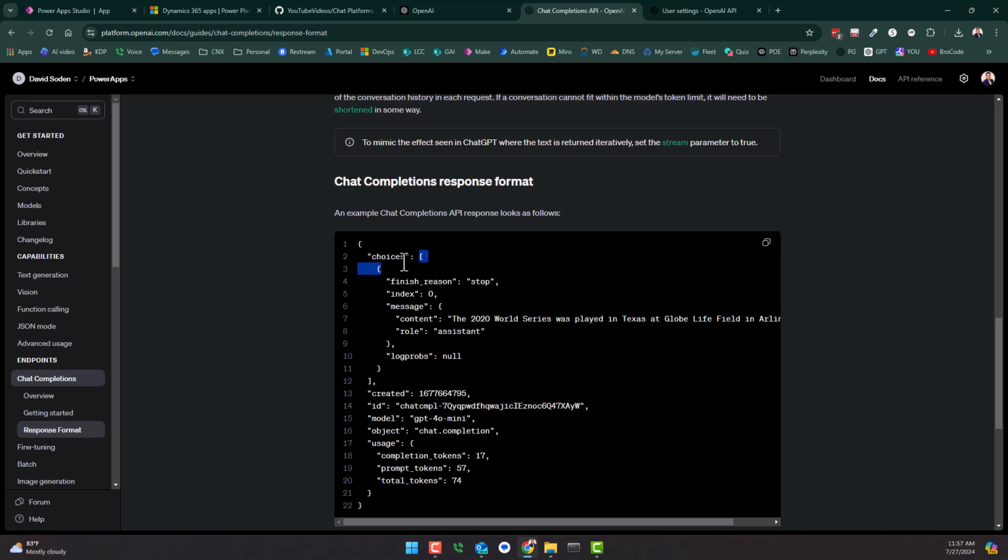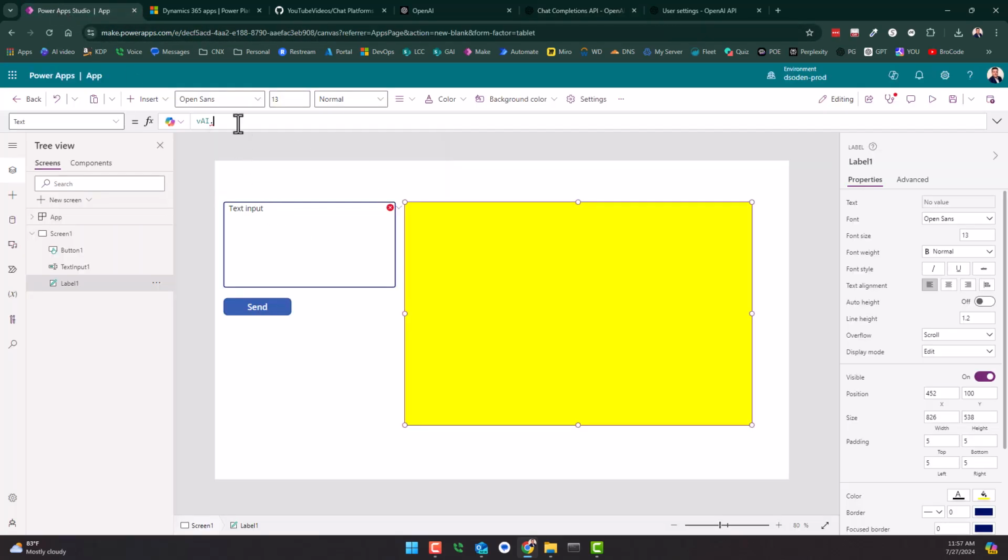So the first thing I want you to notice, if you're not familiar, and again, I don't want to digress too deep, choices is its value. So if we think of JSON and key value, the key that we're looking for is choices. So over here, when I did AI dot, you can see that choices is here. Now, if you look here, the data type shows you that it's a table. Now, at least from this API, we're not going to get multiple rows in this table. We're typically only going to get a single row that's returned.